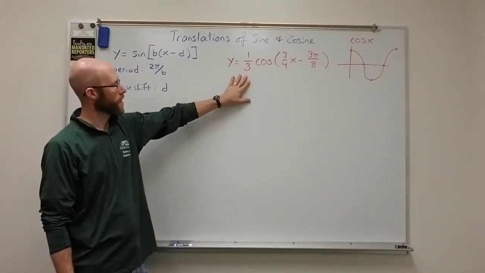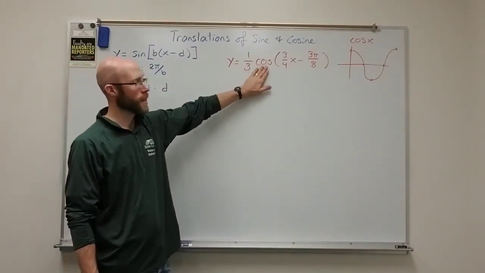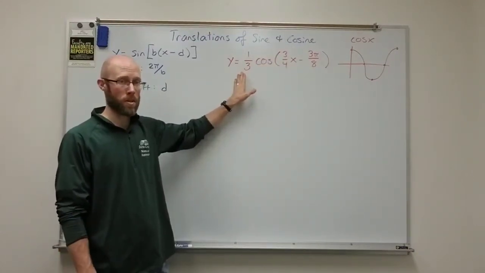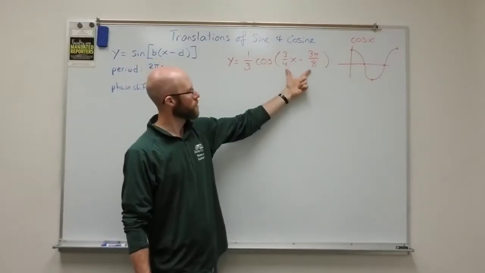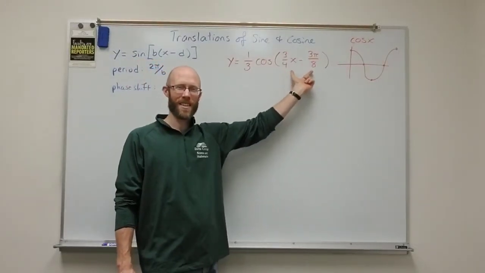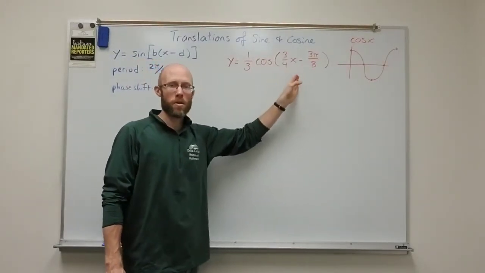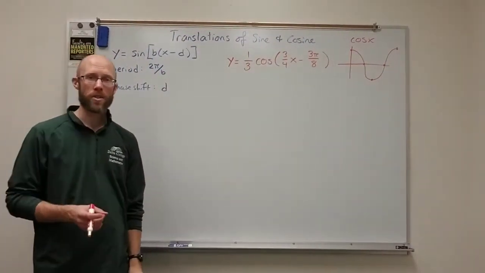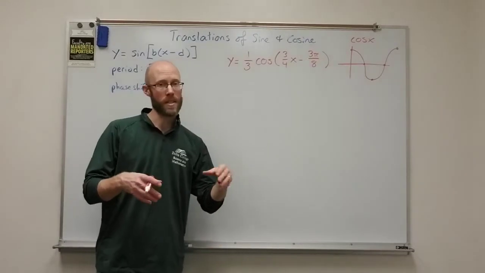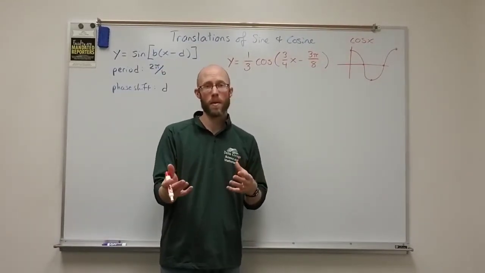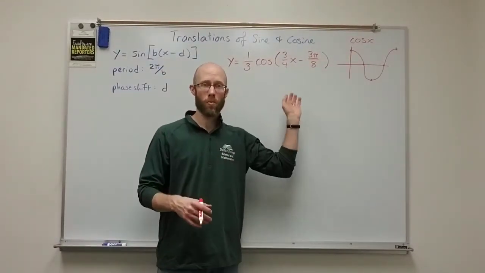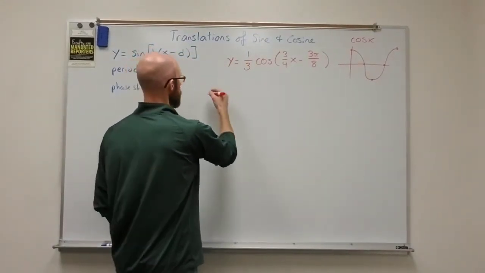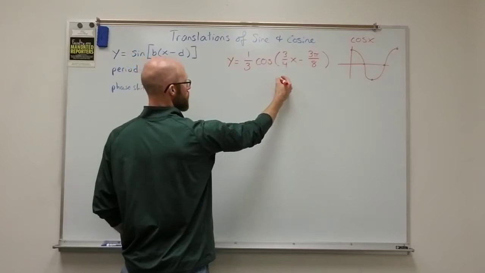So, in fact, here, we're looking at a cosine graph instead. We've got an amplitude change, so we've got a 1/3 amplitude. We've also got some ugly fractions in here in the argument. Remember, to find the period and the phase shift, we need to factor the argument. First thing, if it's not already factored, some of these will be given to you in factored form, some will not. Must factor if it's not. So I'll give you an example of how to do that.